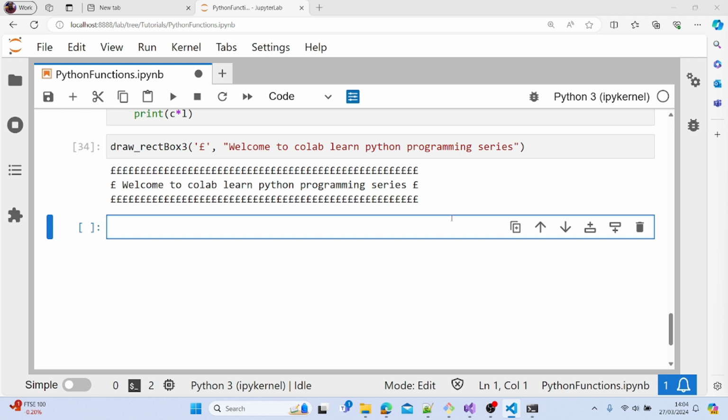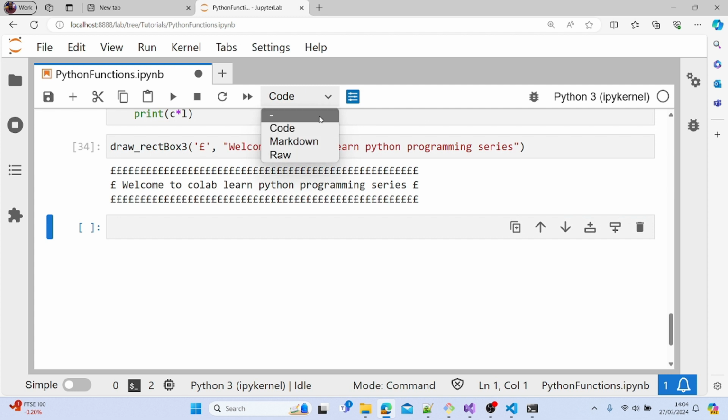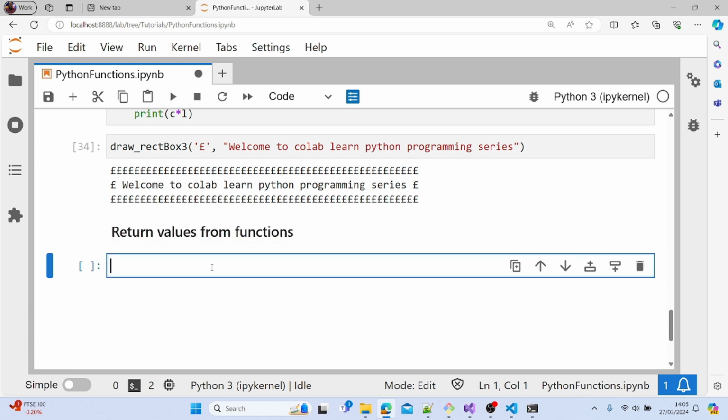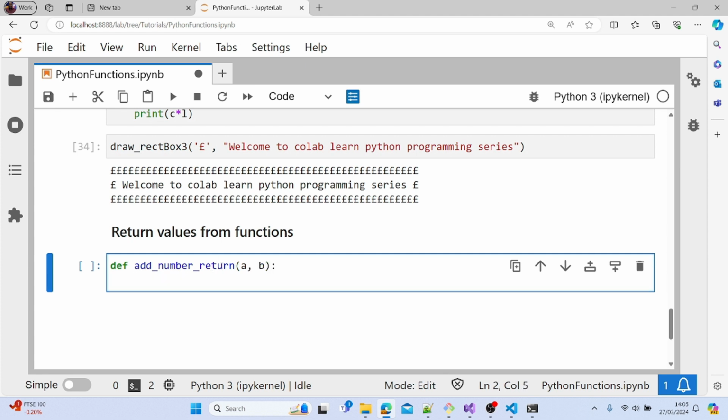Another thing I want you to see is that a function can return values. So we can return values from a function. Instead of printing things inside the function, we can return values from functions. Let's see examples. Let's say the add number that we did the other time, add number and return. Let's call it add number and return, and we have numbers, parameters a and b. So let's define this. This will be result is a plus b.